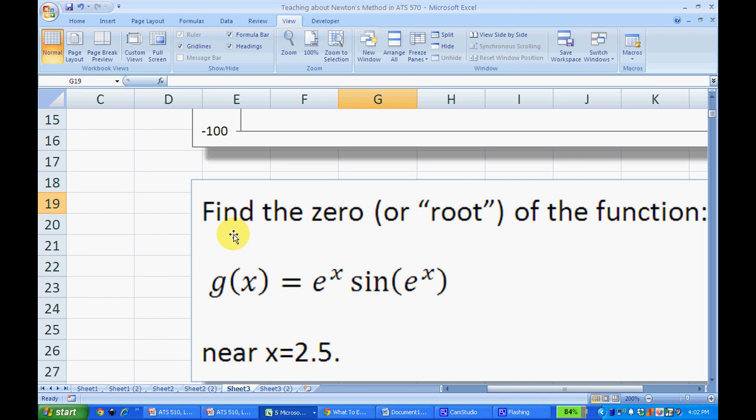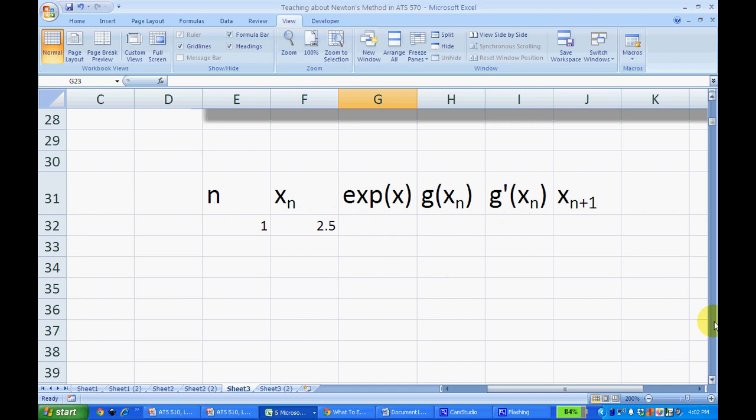The derivative of this thing, g prime of x, is this, listen to this: e to the x times the sine of e to the x plus e to the x cosine e to the x times e to the x. There's 1, 2, 3, 4, 5 e to the x's in that equation, so we have a total of 7 of them. Rather than type exp of x so many times, it makes sense to set up one column equal to exp of this cell right here, and we just have that value. Whenever I need it, I'll just point to this cell to get that value again.